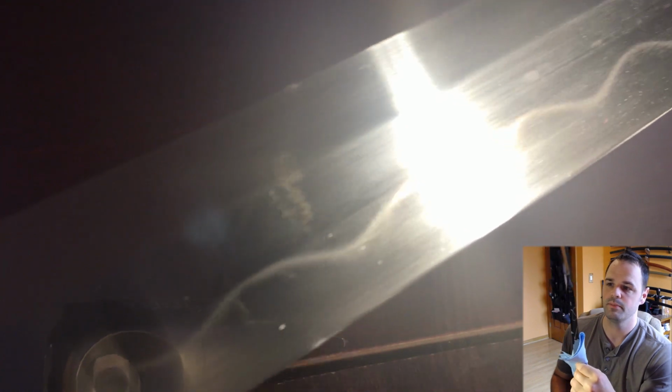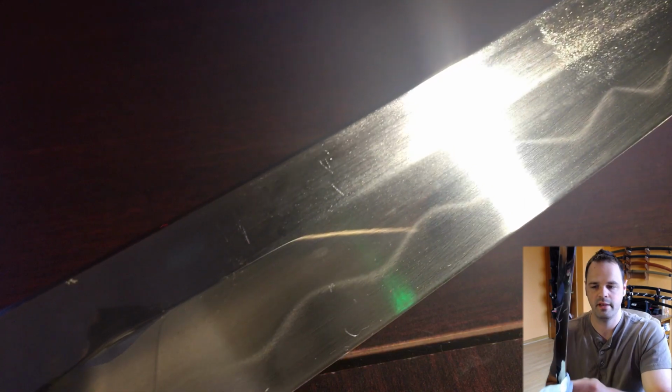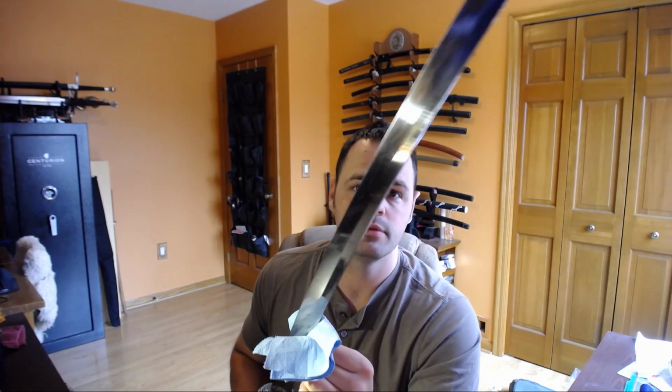The sword will rust, obviously, pretty quick. It's becoming more humid in Minnesota, but it looks like these rusty blemish spots here are my doing from yesterday, not cleaning and oiling the blade properly. They were not there, I should note, when I received the sword. So some of these really minor blemishes that might kind of shine out in the light, it looks like there's one, stuff like that might have been in the sword when I received it, but these blemishes that are showing up here, right where my light is shining, this area, they were not part of the sword. That's from me. Anyway, I don't need to beat a horse on that one, and I would normally be very disappointed in myself, but this one is destined for destruction, so I don't really have to be too beat up about it.